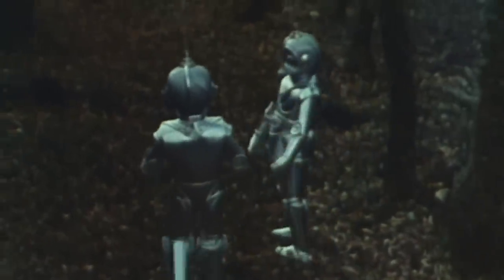A stroll in the woods is very romantic, but I wish you'd stroll a little faster. Come on. Why don't we carve our names on a tree? In a heart. No, we can't do that because a tree is a living thing, and the law of robotics won't let robots damage living things. We can only damage each other. Like the way you hurt me by flirting with that automatic shoe polisher. Me? With a slot machine? Never. Shh, what's that? Someone's coming.